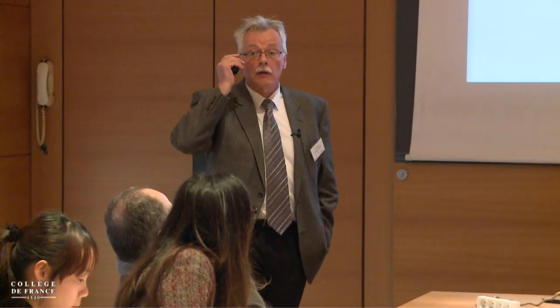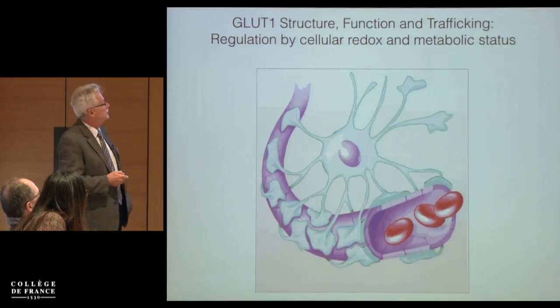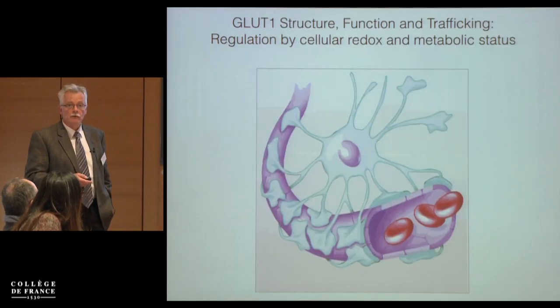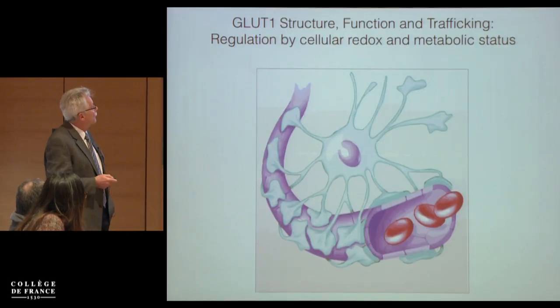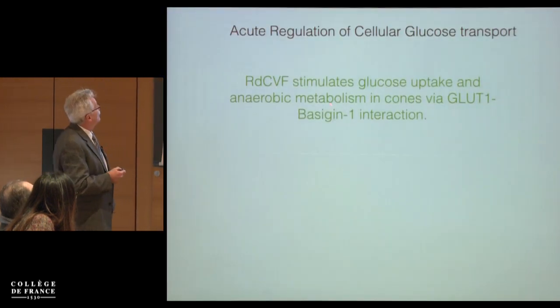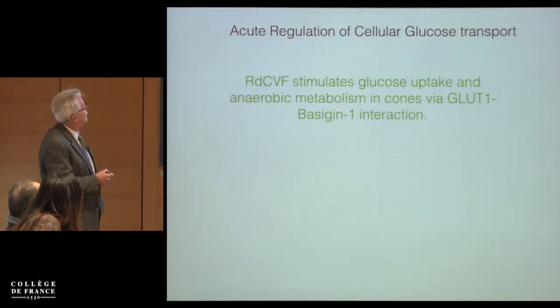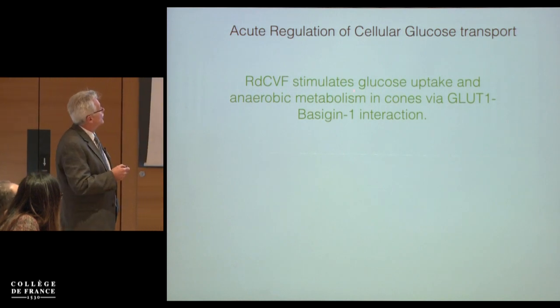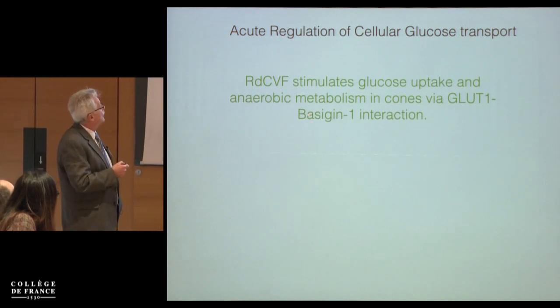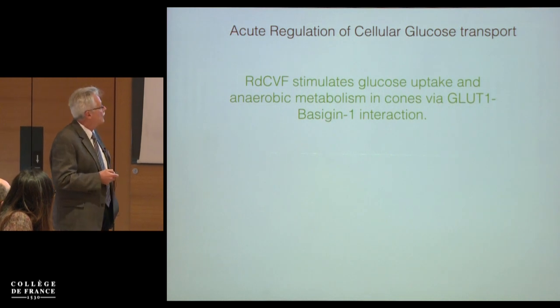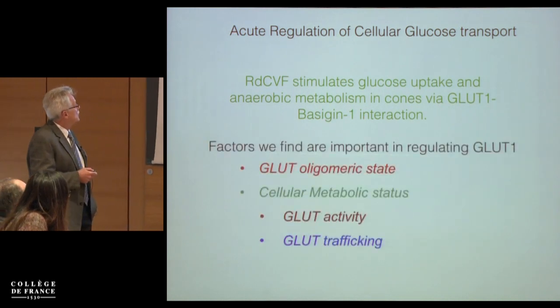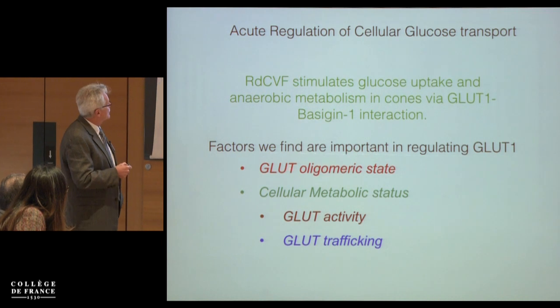Factors that can regulate glucose transporter activity. I want to summarize some work that we've done to give an overall picture. So we've heard today that RDCVF stimulates glucose uptake and aerobic metabolism in cones via a GLUT1-basigin 1 interaction. I want to talk about factors that we've found are important.